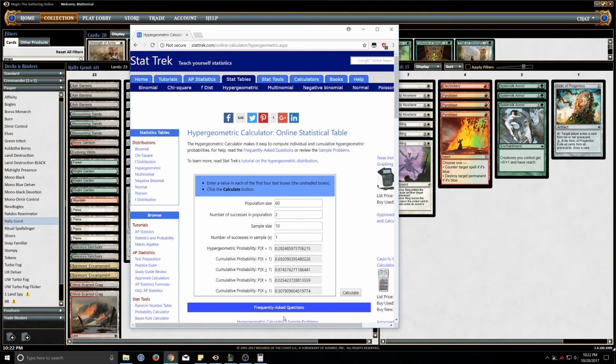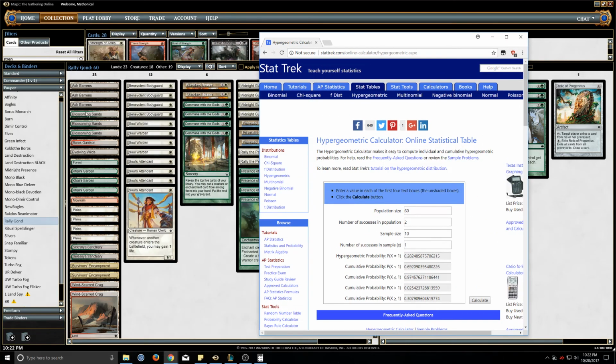So it's really up to you what percentage you feel is necessary for the sideboard plan you're looking for. But this is how you would go about deducing what kind of cards you want in the sideboard. As I've shown you, this is a great way of deciding what kind of land counts you want. So some other ways you can use this for yourself is deciding how many untapped sources you need.